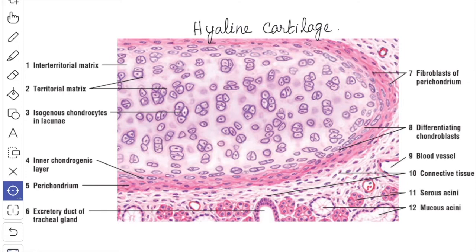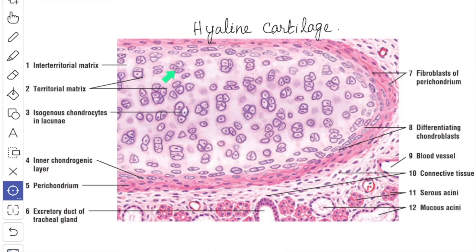In hematoxylin and eosin stained preparations, the matrix is stained blue, that is, it is basophilic. However, the matrix just under the perichondrium is acidophilic. Towards the center of the mass of the hyaline cartilage, the chondrocytes are large and they are usually present in groups of 2 or more. The groups are formed by the division of a single parent cell. The cells tend to remain together as the dense matrix prevents their separation. The groups of cartilage cells are called cell nests or isogenous cell groups.